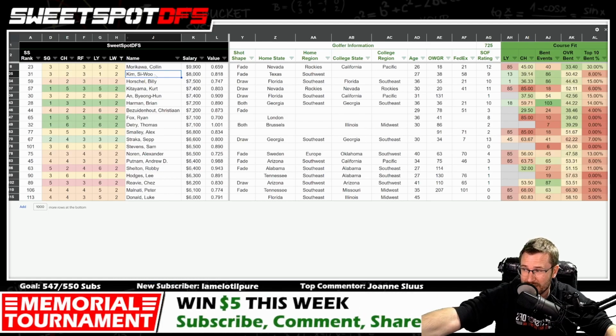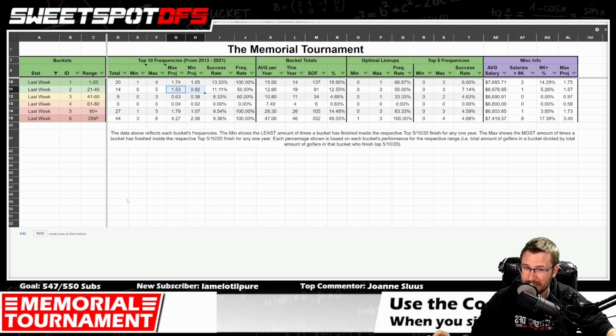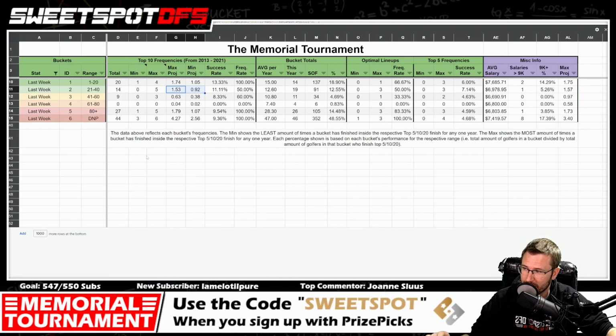And again, this is a 0 to 2 projection bucket, meaning maybe we don't get a single golfer from this bucket inside the top 10. Maybe not. So that's really interesting. Hard decisions for that one. To me, it's maybe just one golfer or 0. I'm definitely not doing 2, and I'm definitely not doing Morikawa. I also might not do Si Woo Kim. So I have no conviction for me into that bucket.